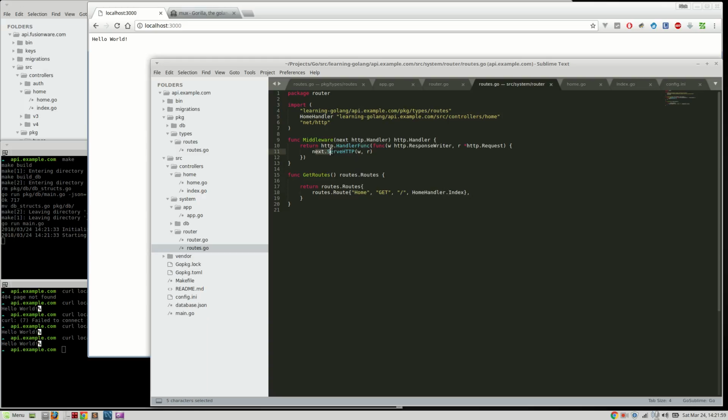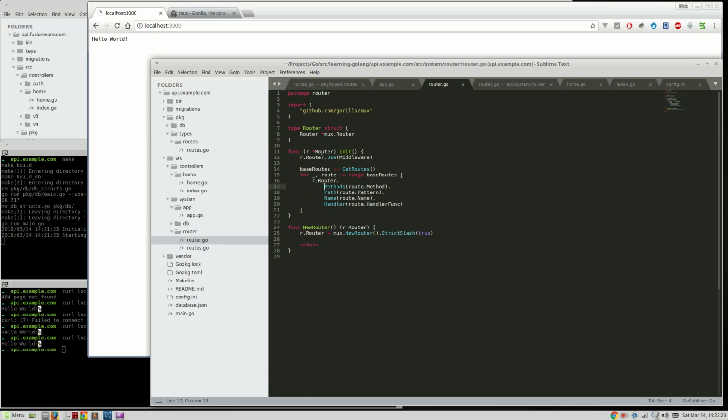We have middleware, where if we wanted any route on the system, because remember this is the middleware for the whole system, right? We can handle any kind of logic in here. So, for example, if you wanted to add logging or something, which I'm actually going to show you, Gorilla comes with a built-in logging, which is even cooler. But you can handle this. Every route that comes to the system runs through this middleware. So anything you need, you can add to this middleware right here, nice and easy.